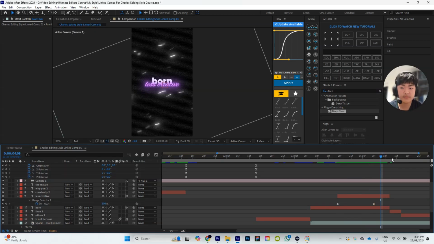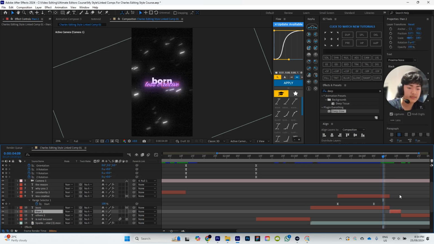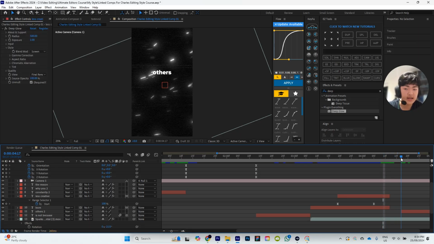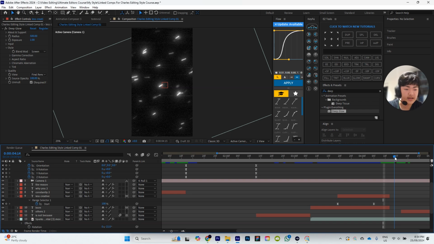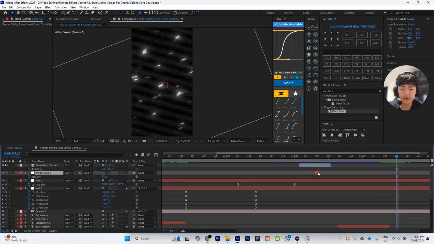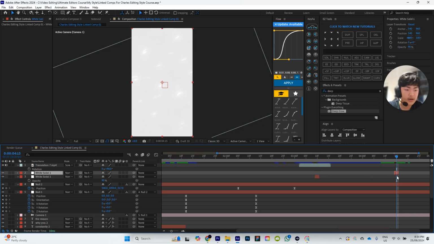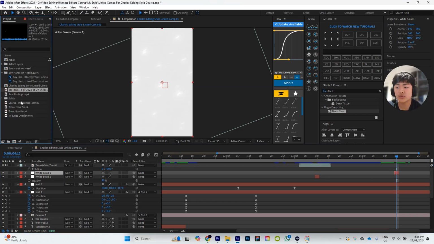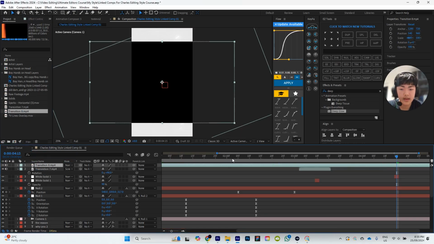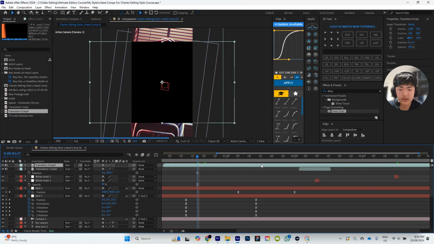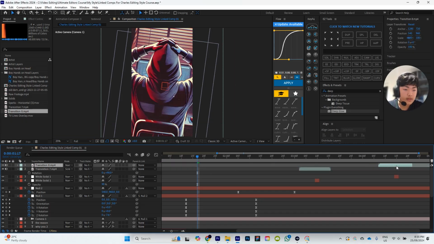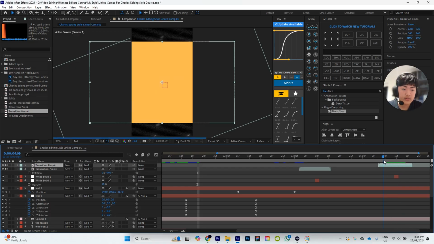Born, less creative than others. So if you remember, this is where we have the transitions to the next scene, and then others is where we have the next scene. So let's set up this transition. We're going to Control D, have another one of these right here, and we're going to add a transition. So transition number 8, and what I'm going to do is just cut it. So Alt that. That's our transition.